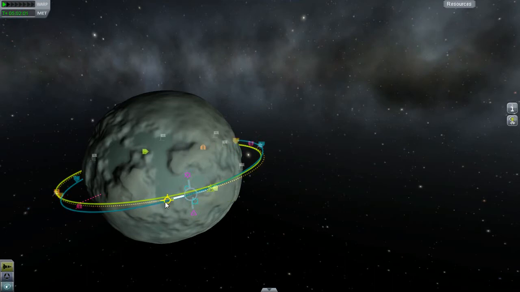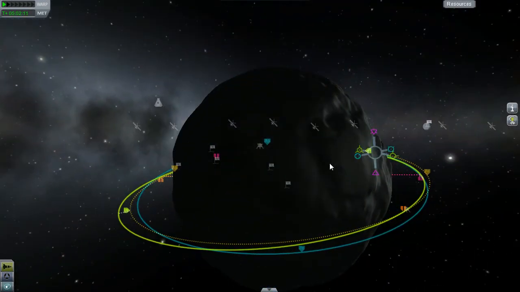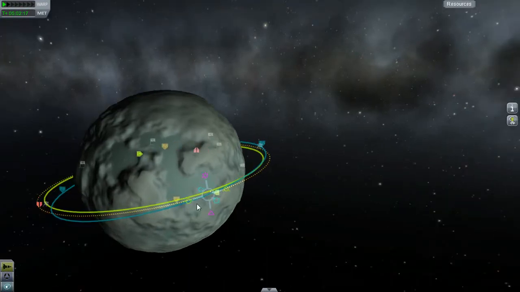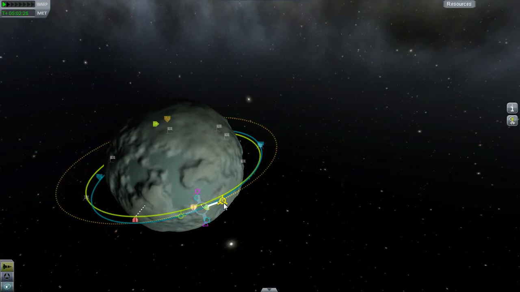No, that's not good. Yeah, that's not good. Pretty much on opposite sides of the planet, doing the same orbit. Do we have to swing way out for this one? Apparently. It's not like it's going to be that much delta V. What, 100 meters per second, maybe? Less?